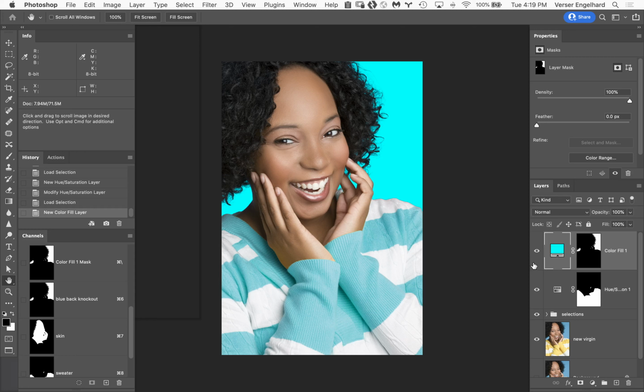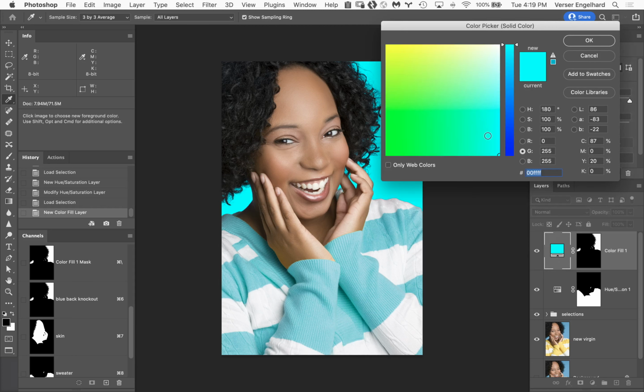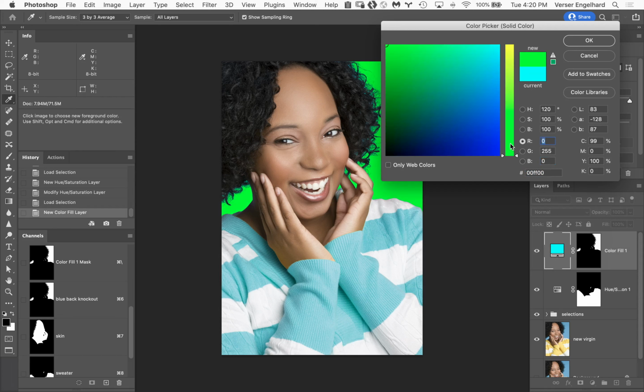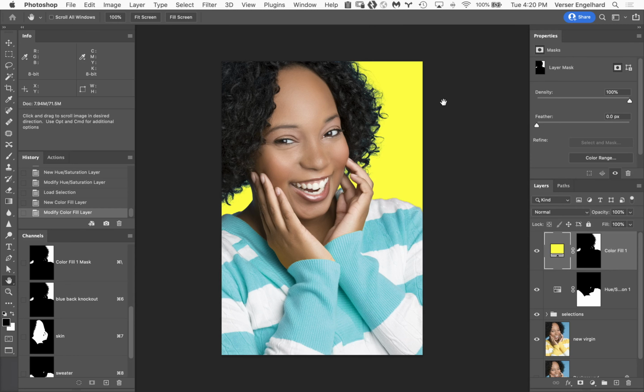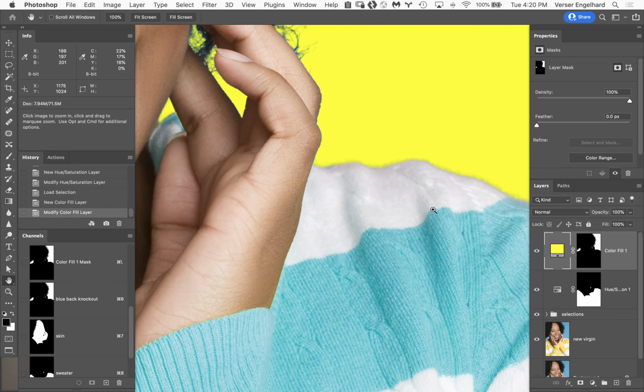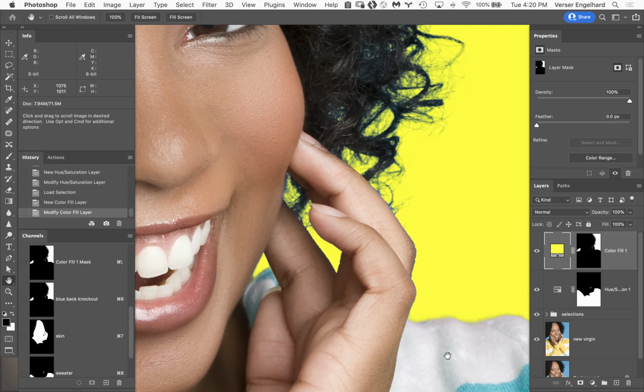And some people would say, well, come on, that's cheating. That's just a minor change. So, OK, I'll give you that. Double click on that solid color again, and this time we're actually going to make it 0 blue, and we're going to add 255 red to this. So we'll make it a yellow background. And say OK to this. And now we're actually getting sunnier and brighter. And go in and zoom in and take a look at the edge of this, guys. This is beautiful.